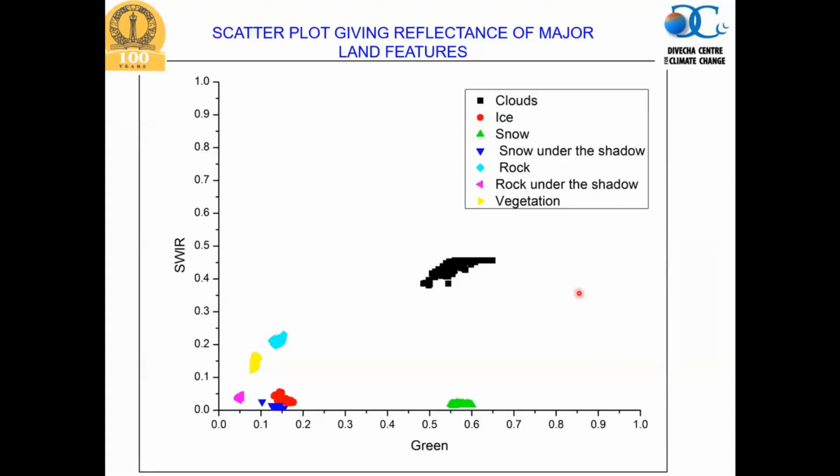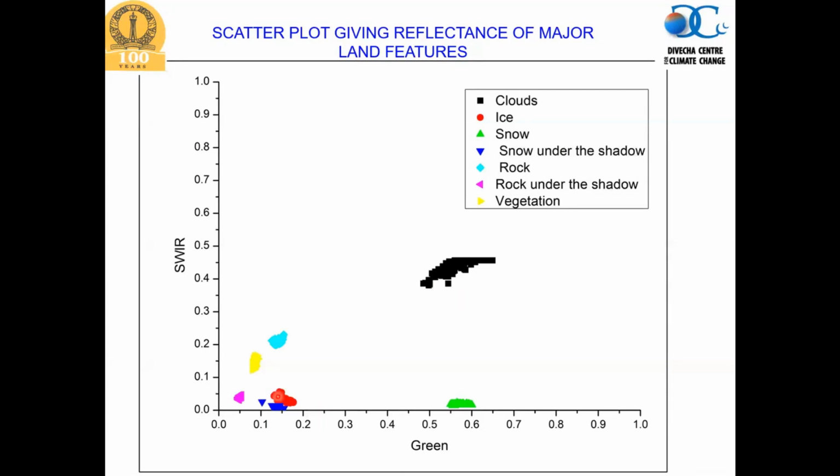So you can really do a simple scatter plot to understand what is the reflectance of major land features. If you plot it, then you can see here that you have a shortwave infrared band, which is the reflectance, and green band, which is another reflectance. So snow is supposed to have high reflectance in green band and low reflectance in shortwave infrared, so it occupies this space. Another is a cloud, which is occupying another space.